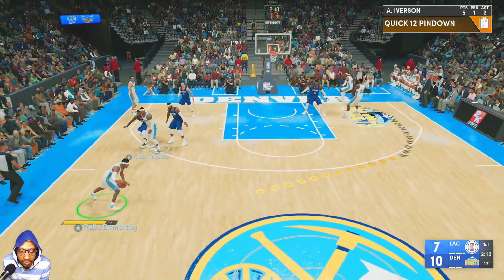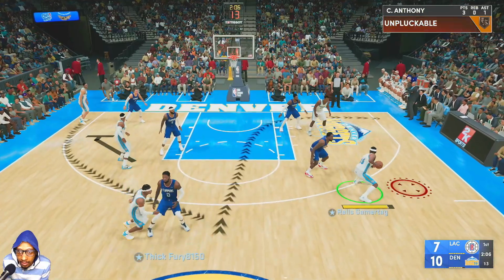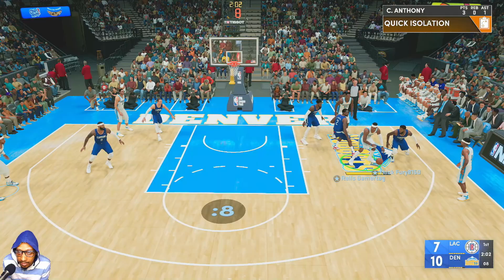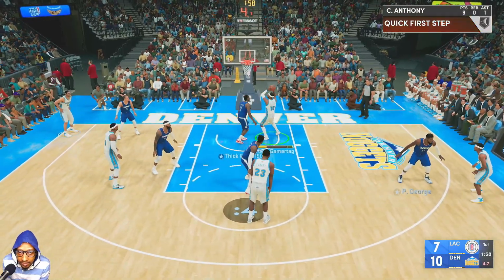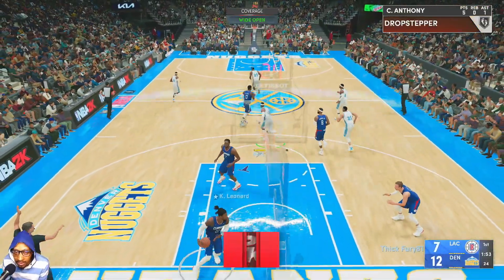Here's Iverson. Pass to Anthony. Two minutes remaining in the first. Baby fool! You're a bully. Sweet pump fake to freeze the D.